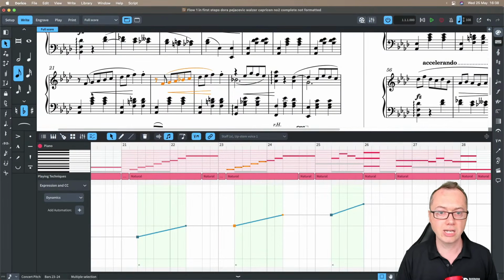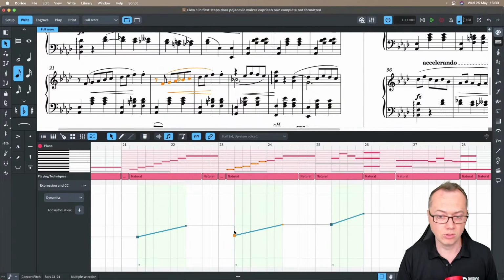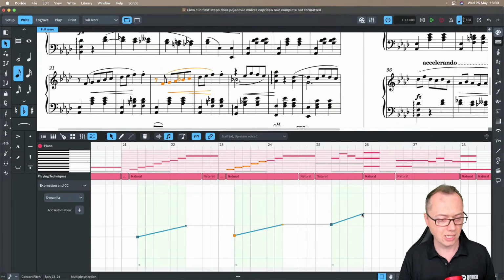So what we have going on here is a hairpin, which is going from here to here, and then because nothing else is changing, the next hairpin is taking it up another notch, and actually we don't want that in this case. So we're going to drag this point here, and we're just going to drag it down till it says -1, so that it's now in line with this one. So now it will do this hairpin, and then it will do that hairpin again, and then the next one, actually we do want it to get louder. Stylistically that will work, that's no problem. So that's the first thing we want to change.